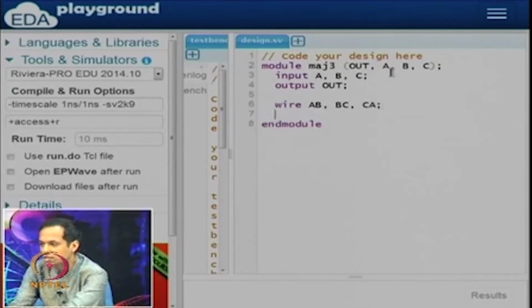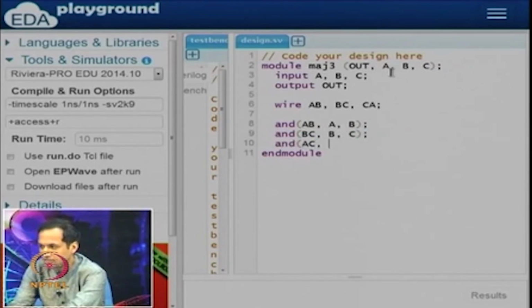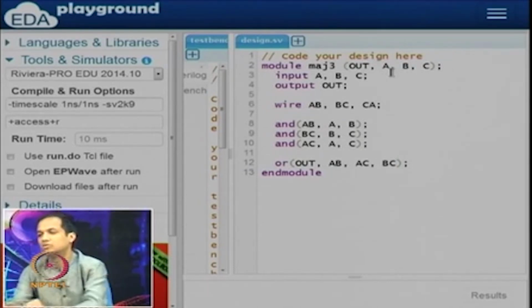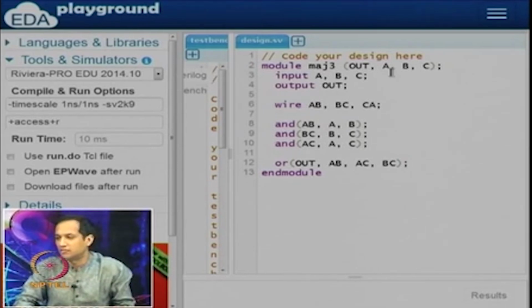So, I will put 3 wires AB, BC and AC, and I said AB is the AND of A and B, and BC is the AND of B and C, AC is the AND of A and C. So, we have the 3 AND gates and one OR gate which is supposed to drive the output, which will take AB, AC and BC as inputs. This is the description for the majority 3 function and this is something that I have already shown.